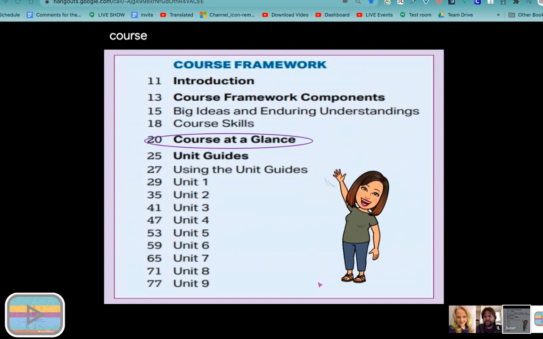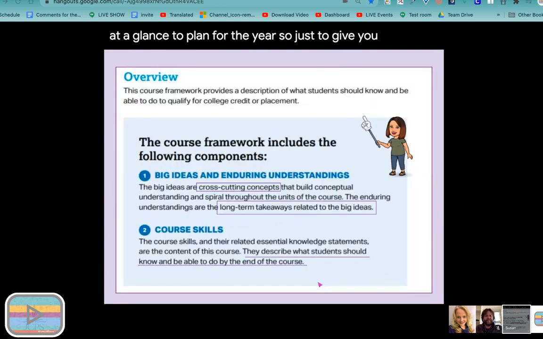What I'm going to share with you all today is the course framework. This is just the table of contents in the CED. Specifically, I'm going to concentrate on sharing how I use the course at a glance to plan for the year. Just to give you an overview, most of you should already know this, but the AP is broken into big ideas and enduring understandings.